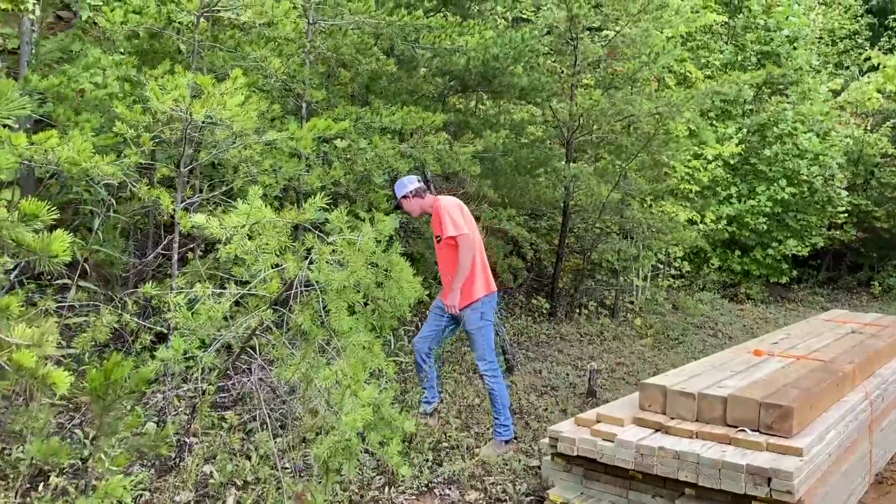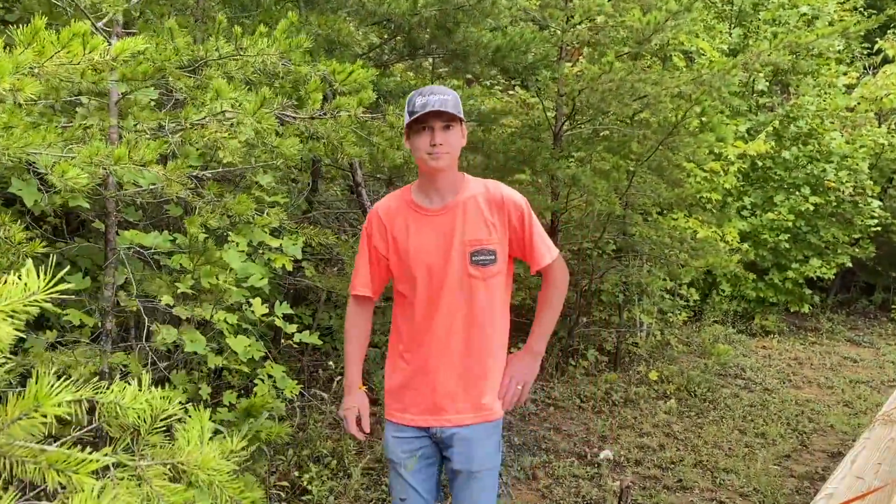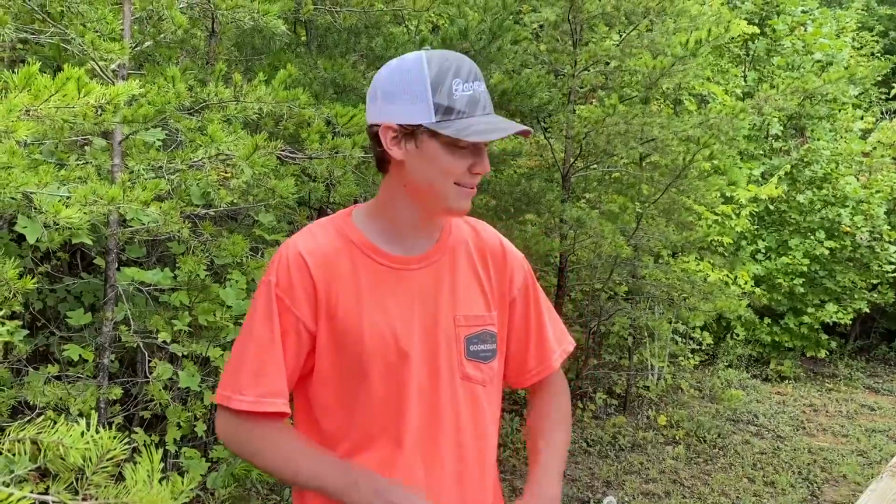Alrighty guys, so we are finally back, and we dropped off the concrete saw at the Home Depot, and also swung by Kubota of Chattanooga, our second home. Dude, and our bush hogger is finally here, and that thing is a beast. What is it, a ground shark or something like that? Those guys hooked us up with the right equipment, and we're going to do some more big things with those folks over there, so I can't wait. It's going to be awesome, dude.